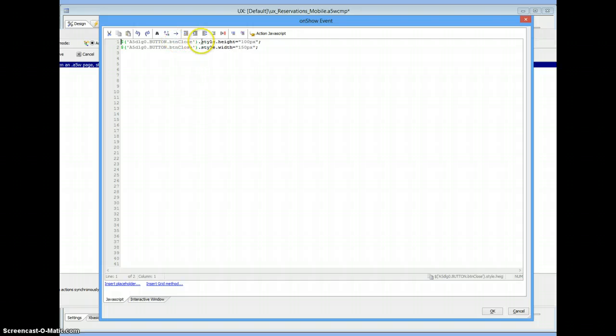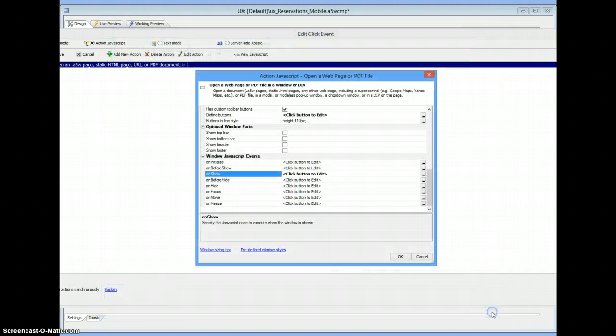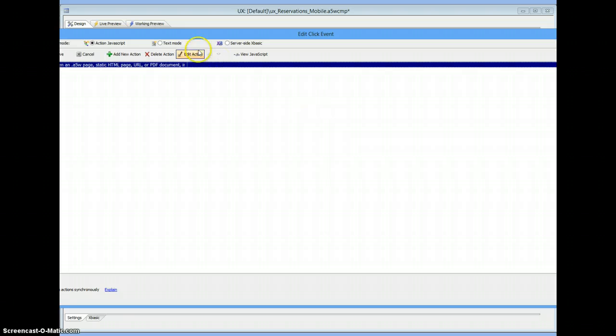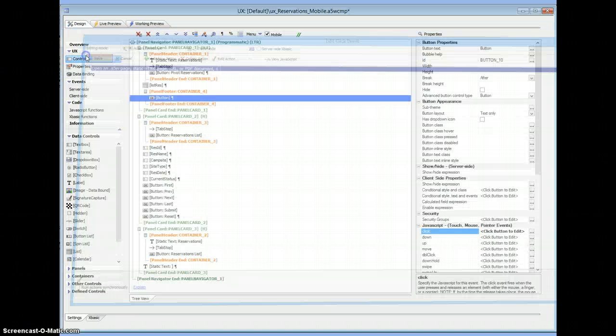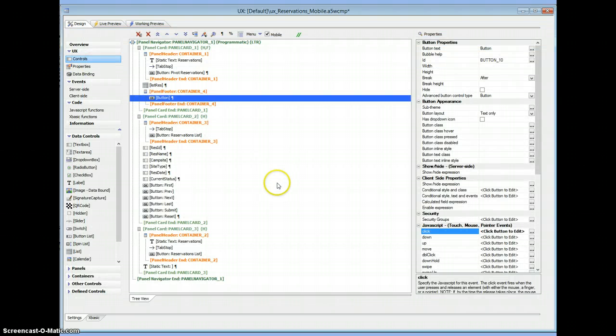Then we just assign .style.height. Mine's 100 pixels in height, and I give it a width of 150 pixels. And the width you could set on the other part if you want. And then you don't need this piece of code in here. It doesn't really matter. But that's what gives me my button height. And I think that's about the only way you can get that done. So give that a try and let me know. Thanks.